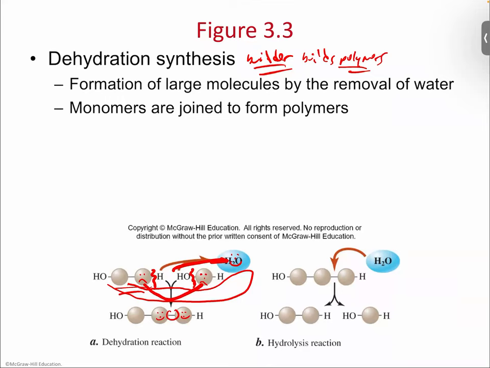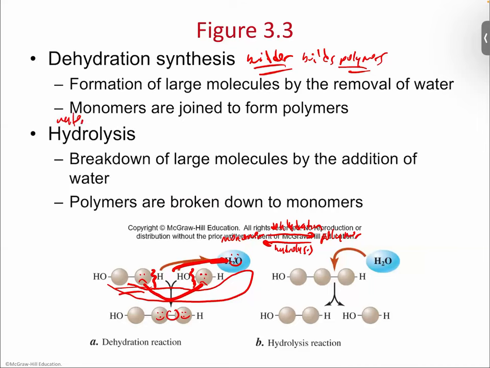But for every forward reaction, there is a reverse reaction, right? So in this particular case, if we have our monomer and we just built our polymer, this is our dehydration. What if we want to break our polymer down into our monomer? This is hydrolysis. Hydro, which means water. Lysis, which means to cut. So lysis, lytic, means to cut. So this is water cutting.